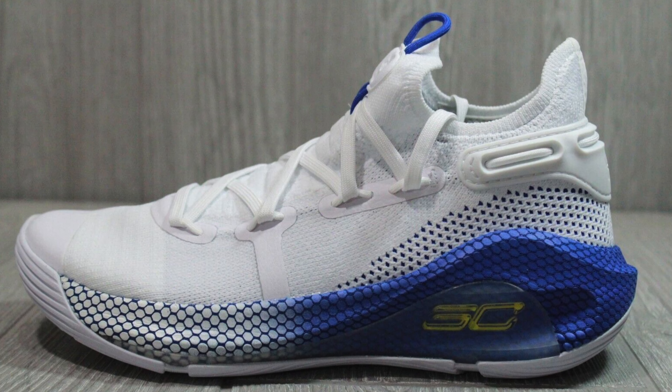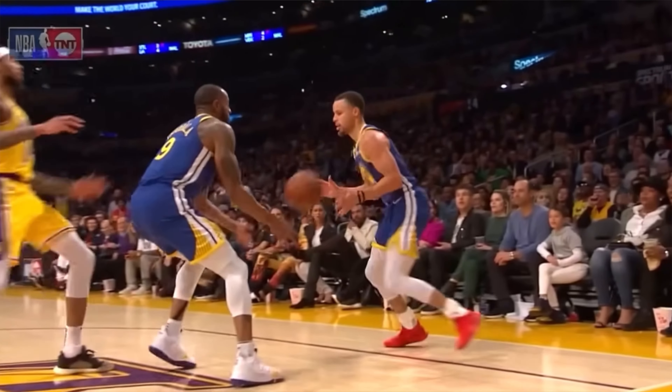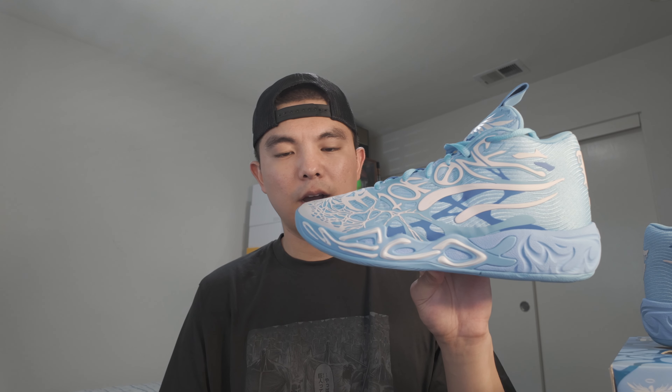I'll mention the Curry 6 — on the lateral side of the heel, it was plastic, and there's a clip of Curry slipping on that edge. So I wanted to mention that for really shifty players. I feel like they could have made that material more grippy or just rubber in general. The support of the shoe is solid but it's definitely not the lowest to the ground — I do feel like I'm sitting on top of something, so you won't have 100% court feel. It has an internal heel counter which is pretty rigid, it's a mid-top design, and the tongue goes up really high. The support features are average and the base of the shoe isn't super wide either.